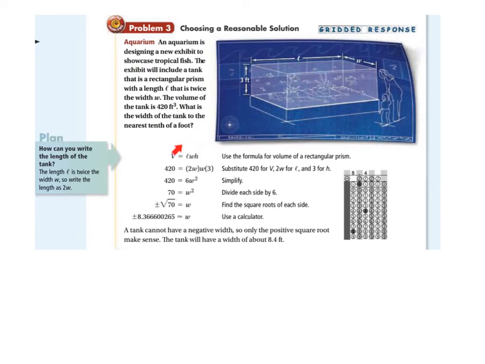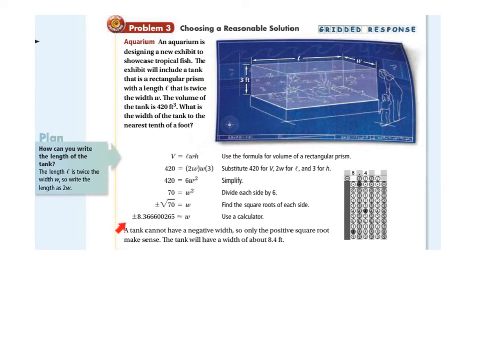So we know volume is length times width times height. The volume is 420, as was stated up here. So the 2 times the width is the length there, right? Then the width, and then times the 3. So again, length, width, and height. So w squared, and then 3 times 2 is 6, so it becomes 6w squared. Sorry, it's not technically combining like terms, we are just multiplying. Then divide off that 6, so we get 70 equals w squared.